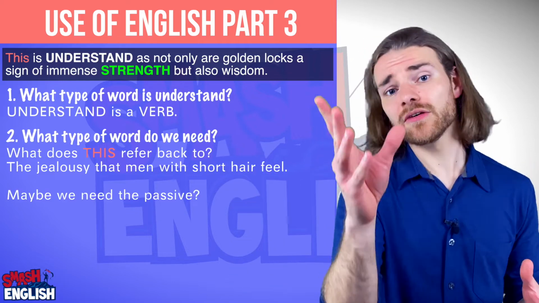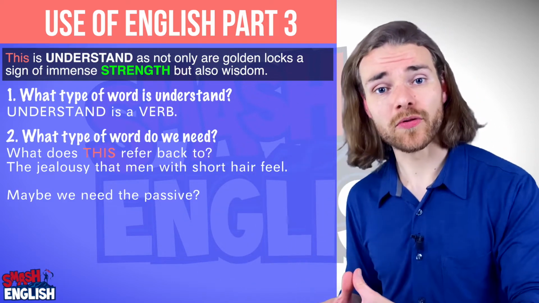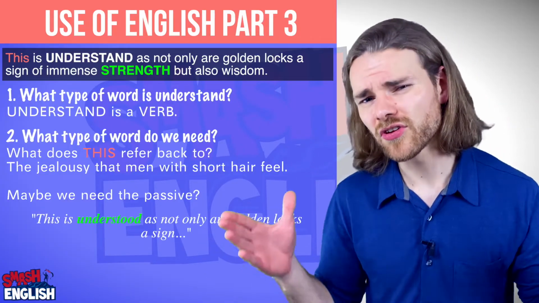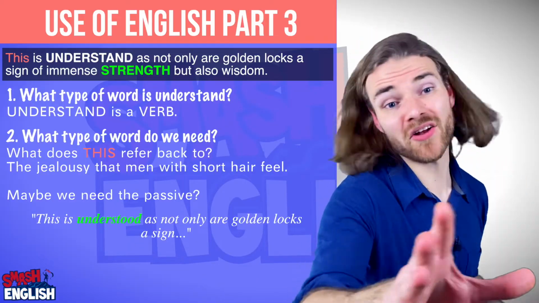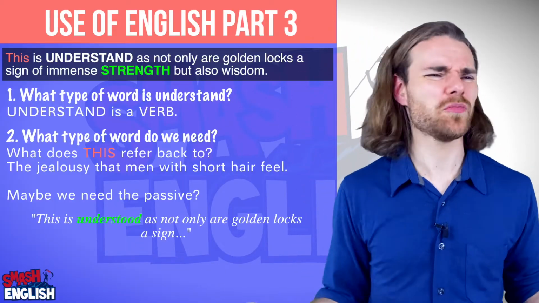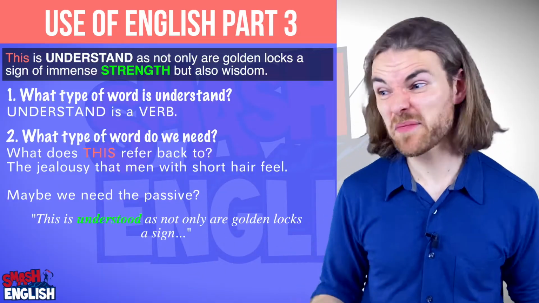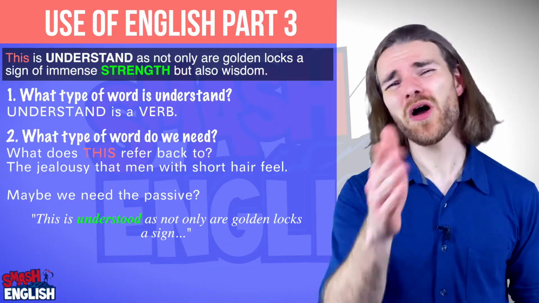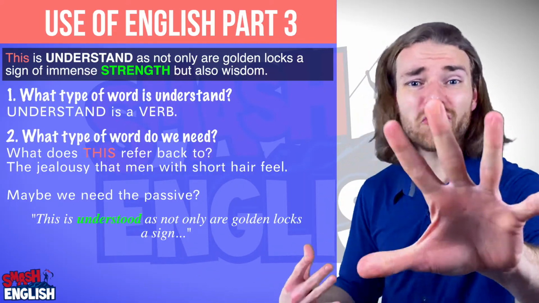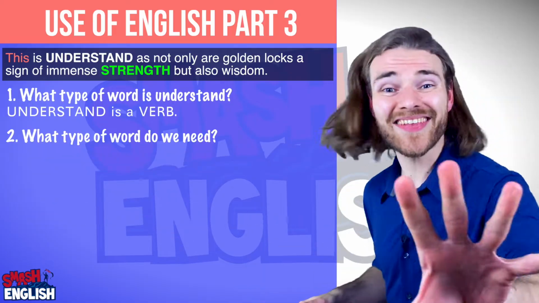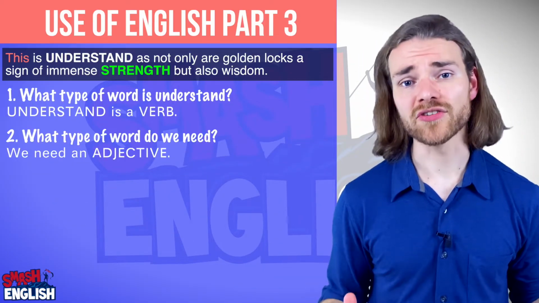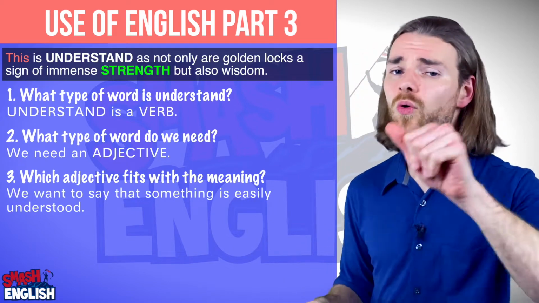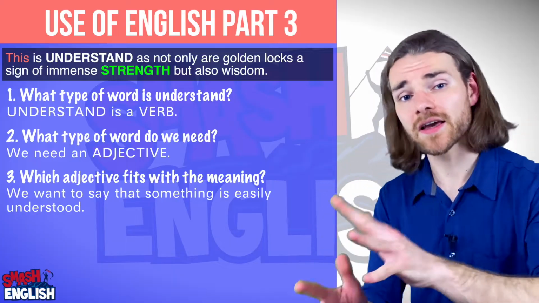Grammatically, we have two choices for understand. It could be the passive, in which case we need the past participle. This is understood as not only is long hair a sign of immense strength. It's possible, but it's a bit strange because understood by who? Who are we talking about? Are we talking about everyone? Why are we suddenly talking about everyone? I don't understand. Why would you put this in the passive? I don't know. It's possible, but I think we can do better. Instead, I think we need the adjective of understand.